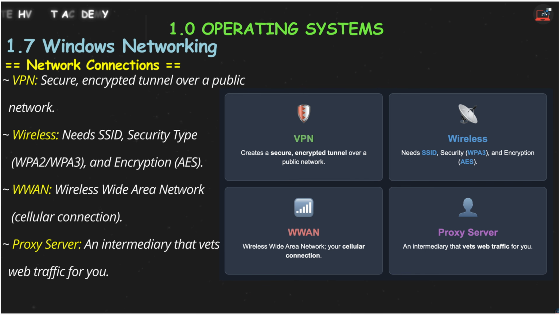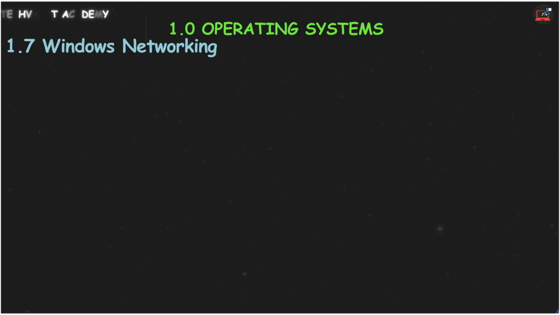WWAN, or Wireless Wide Area Network, is just your cellular connection. If you're on a corporate network, you might use a proxy server. Think of it as a digital assistant that fetches web pages for you, inspecting them for safety before delivering them. You can configure proxy settings in Internet Options or the Windows Settings app.